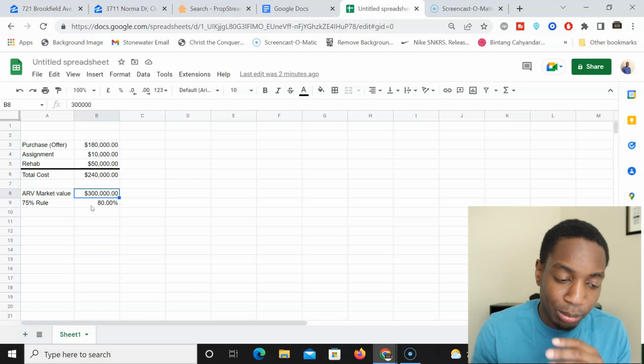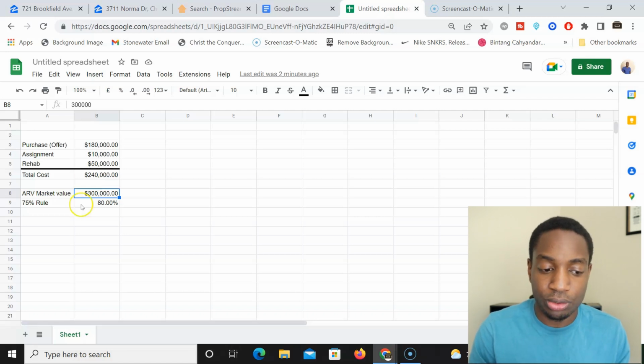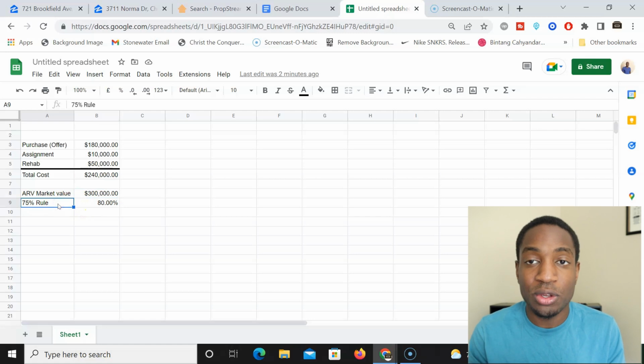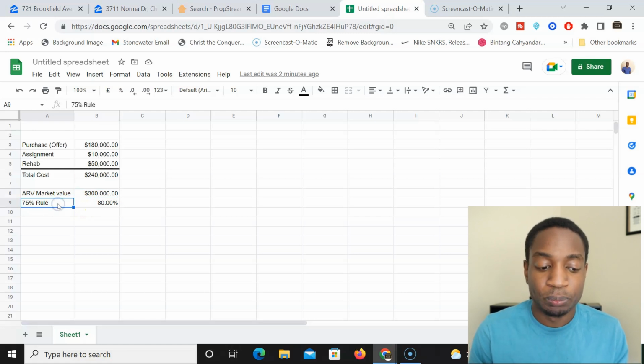I noticed that the more competitive a market is, the higher this rule is, and the higher the market value prices are, the higher it is, right? So I hope that helped you all understand this a little bit more, how to find market value, how to find rehab. I didn't go much in detail about rehab because I'm still learning this process and I'm trying to understand it more. Material costs have gone up. Everything is changing. Lumber prices can be up one day, can be super low one day. Literally it changes like that on a day-to-day basis.